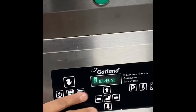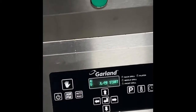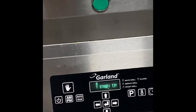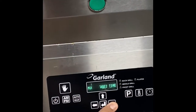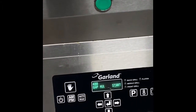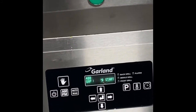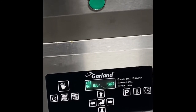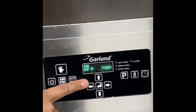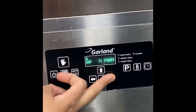Then gap multi-start. When you press the green button, the platen will go down to 400 for the first stage, 20 seconds. It will press the patty for 20 seconds at 400. When you say 400, our term is mils, like this paper thickness. If you have 400 of these, that's the measurement. Then after the remaining time, it will go up to 450. Then nothing more.